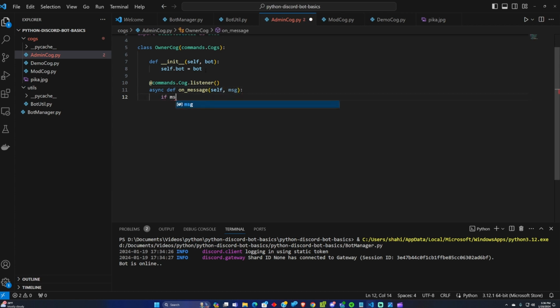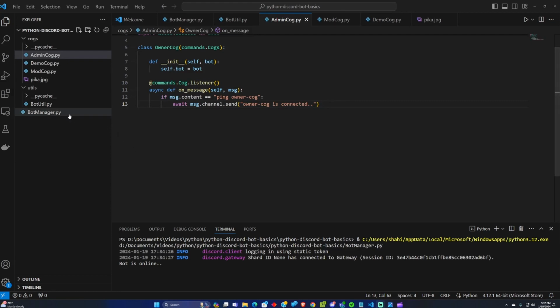If message.content equals ping owner cog, we're going to send a response back: await message.channel.send owner cog is connected. So we got the listener function implemented.